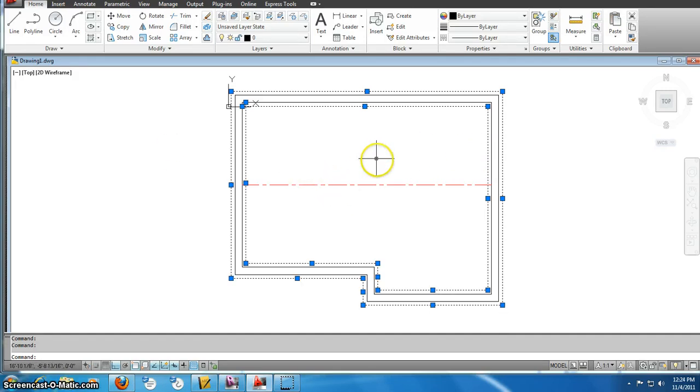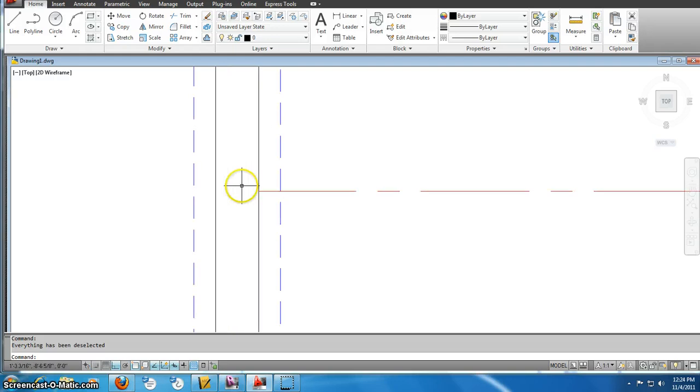Now that all my footings are selected, I'm going to come up here to my color. Let's make them blue, and then I'm going to make them into hidden lines. So now the right click, deselect all. Now I got my footings around my foundation wall. I've got my beam going across the middle of my house. And now we're going to make our beam pockets.